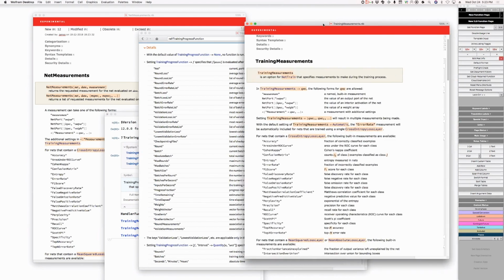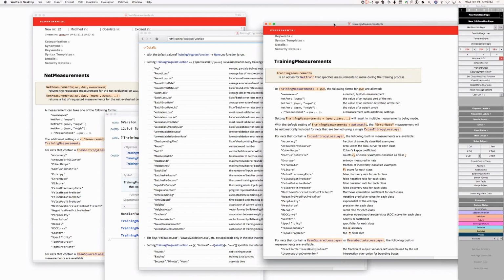You've lost me. Training progress function will have round measurements. And how do you do with training measurements to distinguish between the training set and the validation set? So that's the whole point. You're using training progress function arrow, and then in that you're using round measurements arrow something or other. Is that the idea? Yeah, round measurements is a key. The training progress function gets access to the super association of all these things in it. One of them is round measurements. Another one is validation measurements. Those are entire associations unto themselves that have all the keys, all the measurements you asked for and their values.